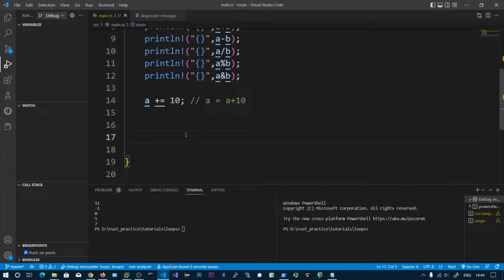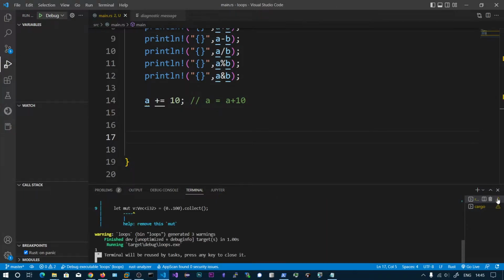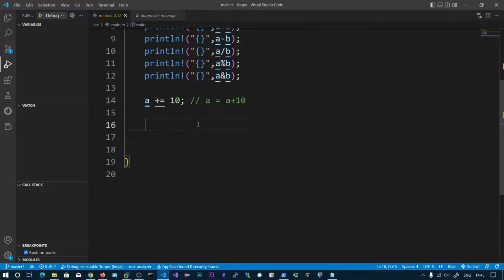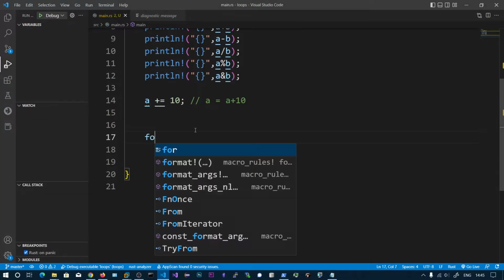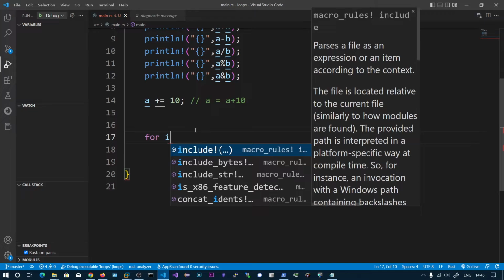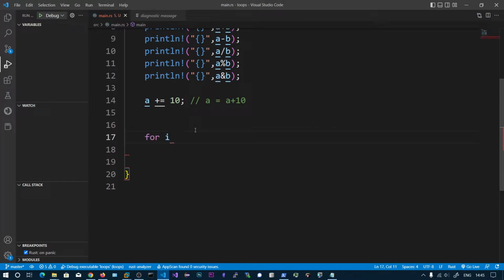Now let's move on to the loops. So let's see if we can print 1 to 100 numbers. So the first loop we will be looking at is the for loop. So for i, so i is the iterator value, so it will take the values from 0 to 100. So for i in, and there is a range operator, that is dot dot.